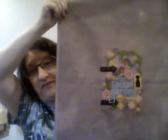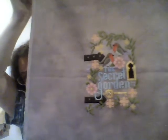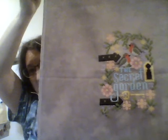And then this was a surprise finish. My spare bedroom is kind of my book room, and I thought about having a lot of cross stitch up of different books in there since I have done several cross stitch of books. So that kind of got me motivated to finish this one, My Secret Garden. So I actually finished it. This was a surprise because if you watched me for a while, you know I was going to actually UFO this one, but then I saw some people finishing it, and I was like, well, I might actually like to hang that in my book room, so I went ahead and finished it.